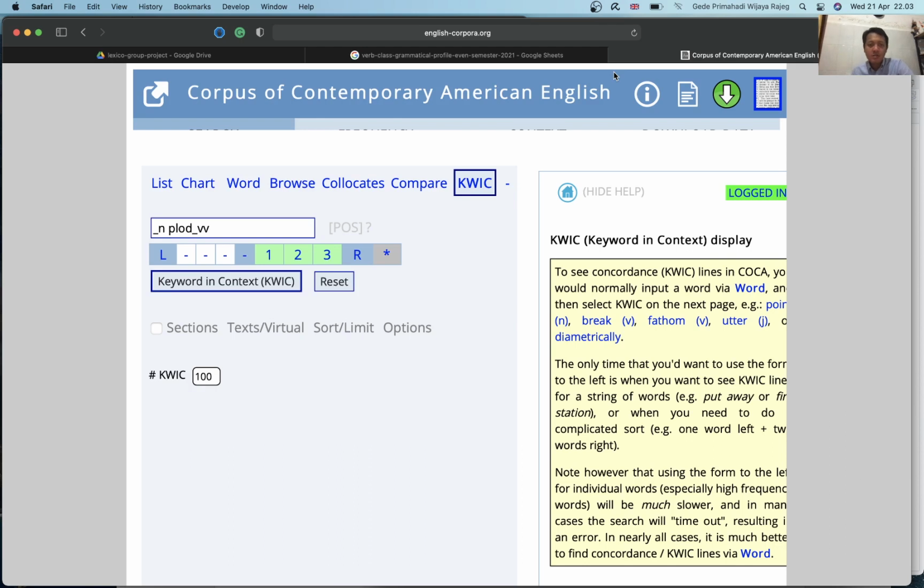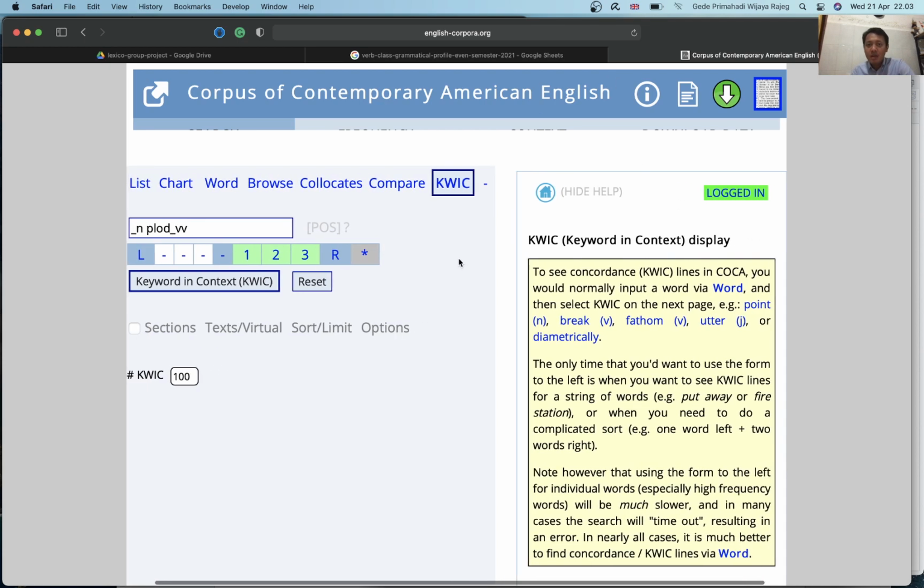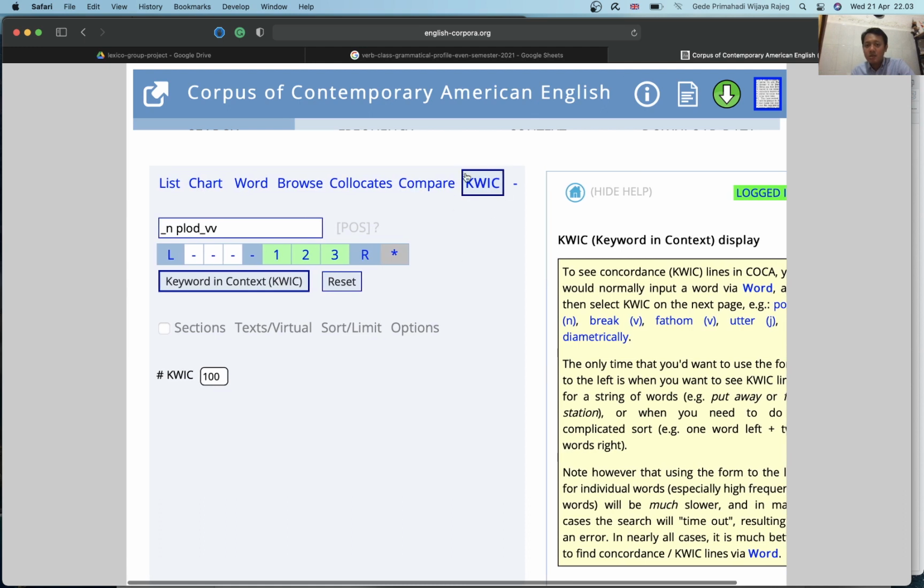Hello there. So this is a short tutorial for you to do the keyword in context exercise in the class, and I have provided the search terminology, the search pattern that you need to use in the quick tab feature of COCA. So I assume you have logged in, and then you click on this quick button. If you haven't got this one, there will be a plus button here that you can click, and these other tabs will reveal. So you click on the quick and then copy and paste the search pattern into this box, okay, in this search field.